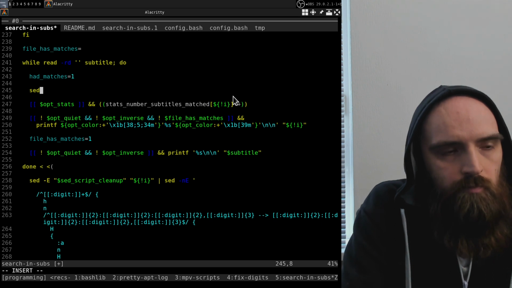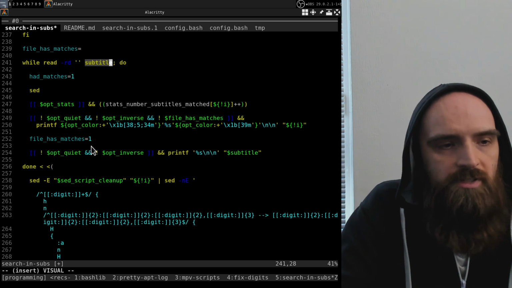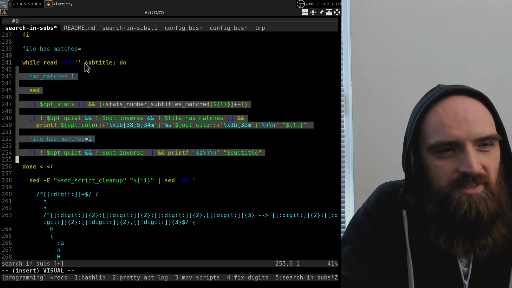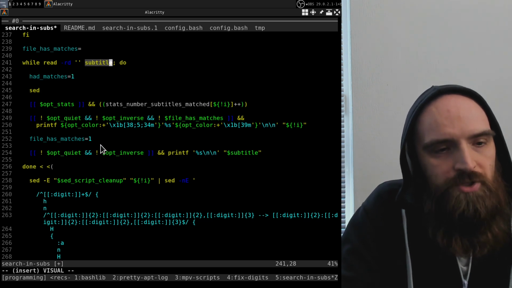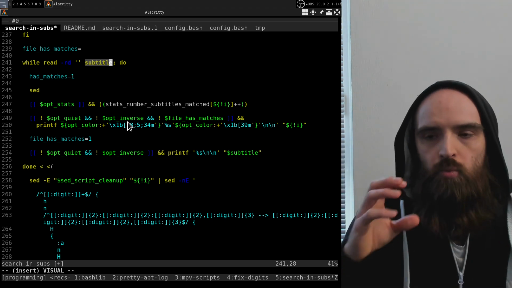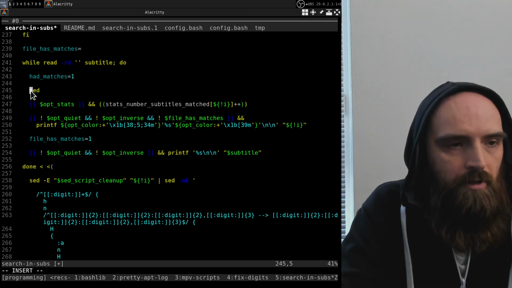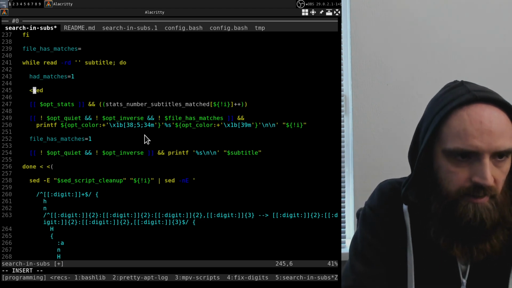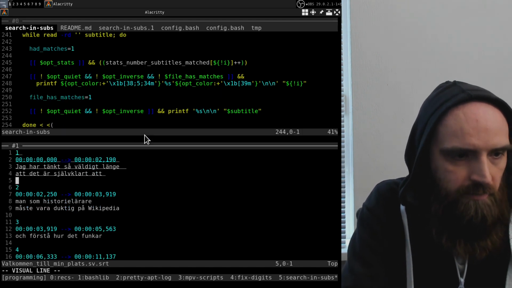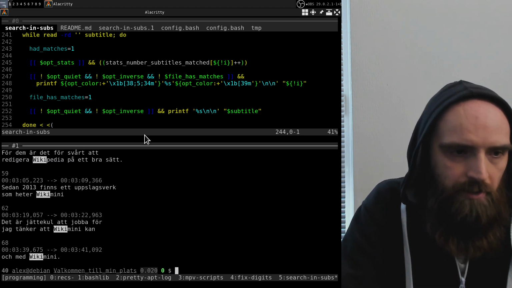So basically, the end result of this whole process is that inside of this while read loop you get this subtitle variable, which contains, on every run of the loop, a subtitle with a match stored in that variable. So we can actually see that. Before I change anything, let's remind ourselves. Let me close this. We don't need this anymore. So here's the output.